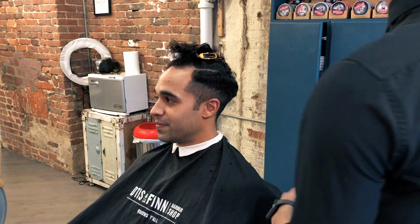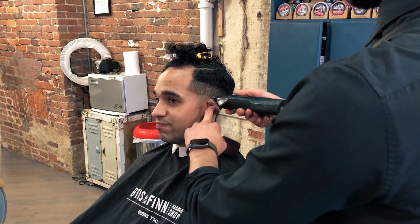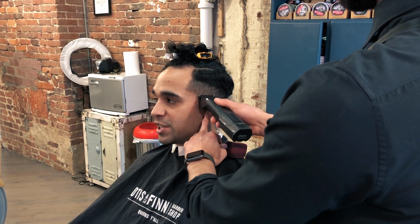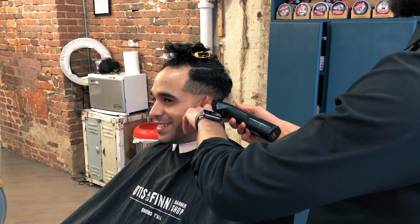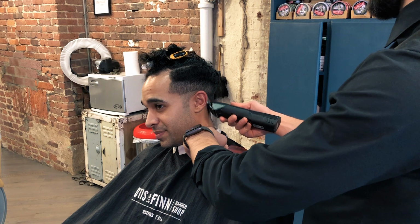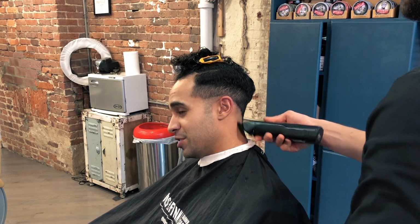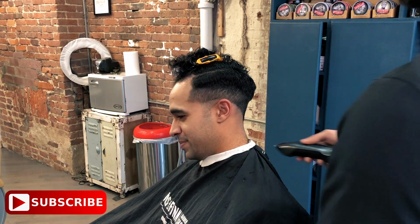Now setting my bottom guideline with the 000. So I take my Oster Octane and I am setting a very low guideline here, dipping it down towards the back. Usually when I do a low skin fade, I like to exaggerate the dip on the back and stretch that out. It just gives a better visual on the fade.